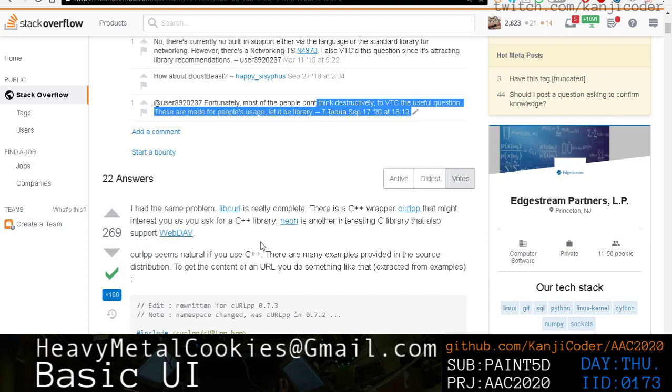I had the same problem. libcurl is really complete. There is a C++ wrapper. Okay, so libcurl might... I think that curl stands for CURL, I believe.